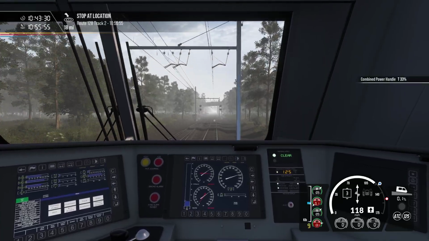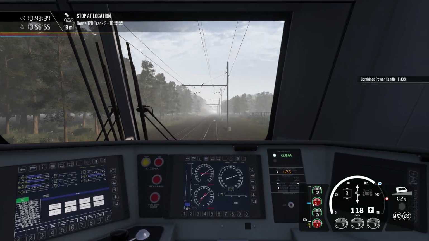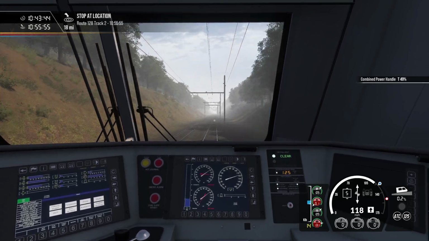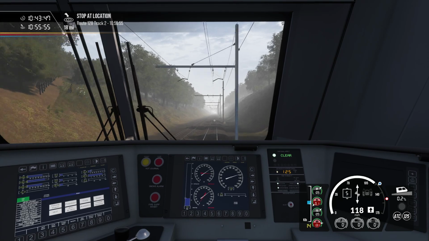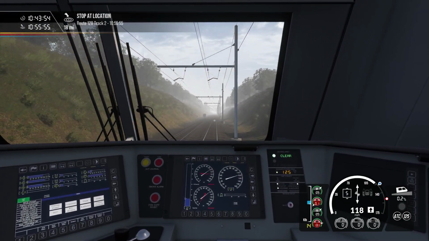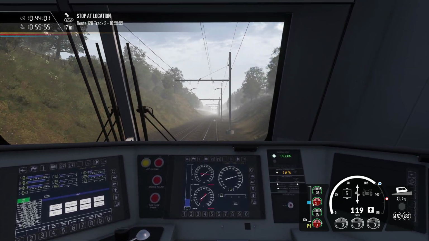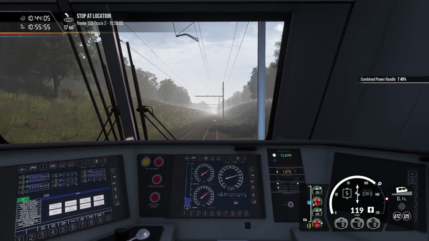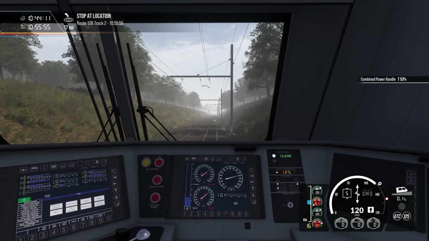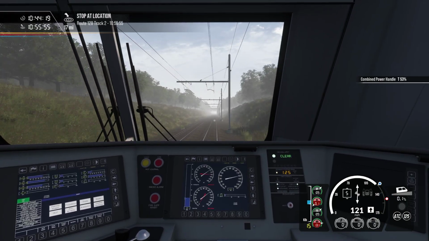We go back to twin track. Next stop 18 miles. Signal was good.